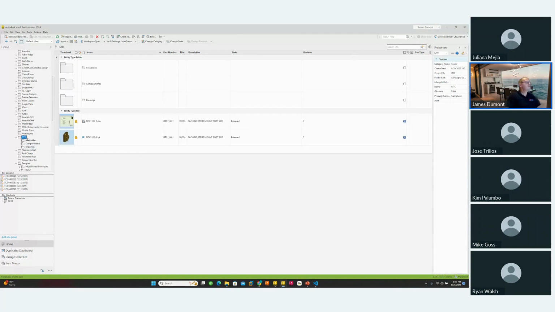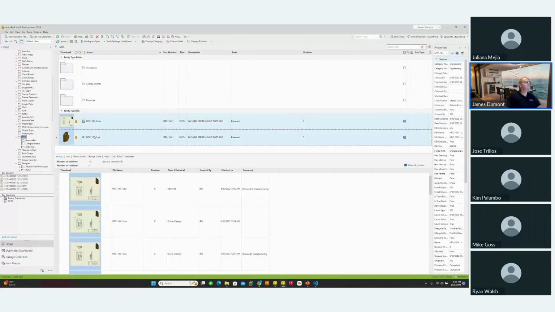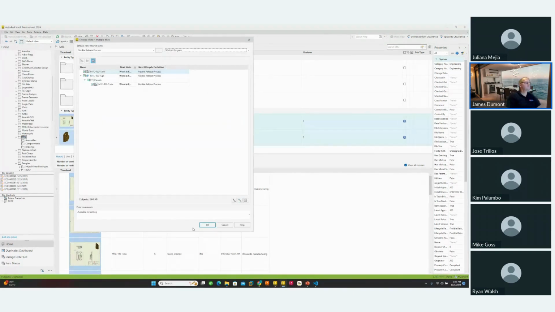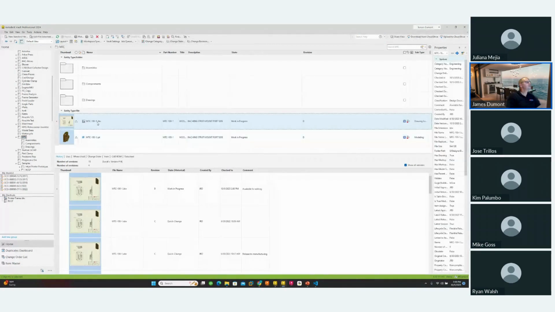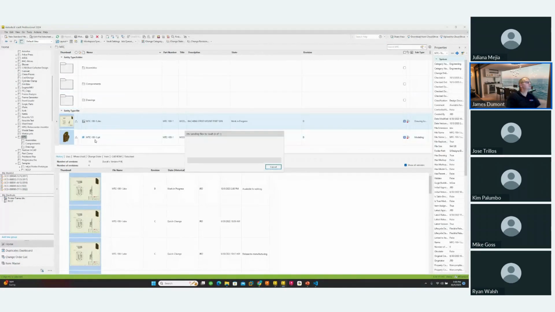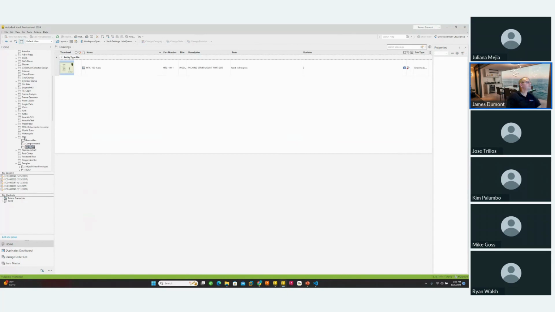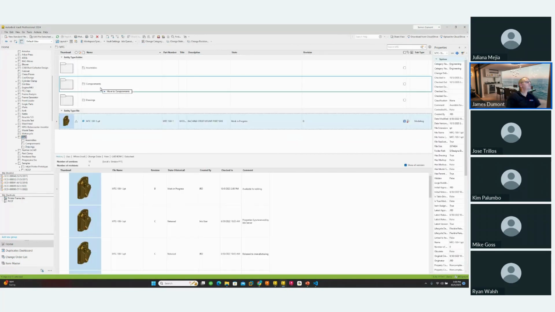So right now these folders are empty. So what I'm going to do here is take these two files. I'm going to change their state just so I can move them. So that's going to go to the drawings. And that's going to go to the components.